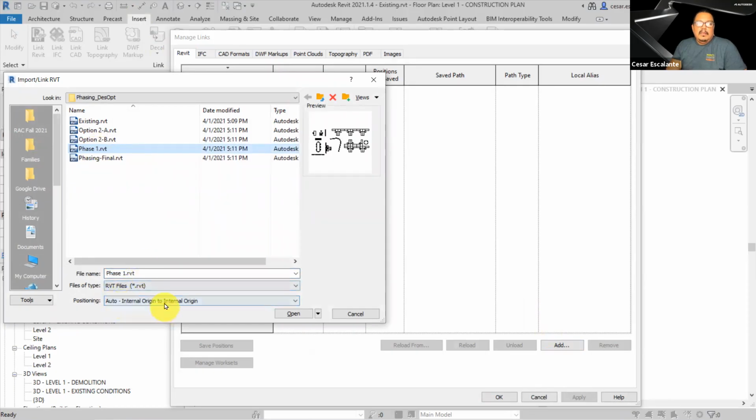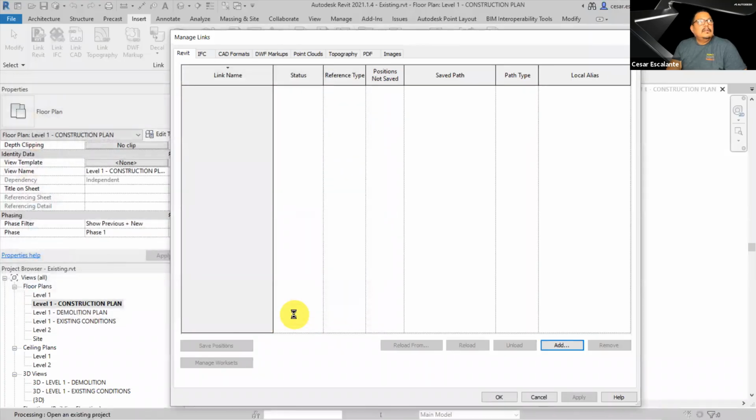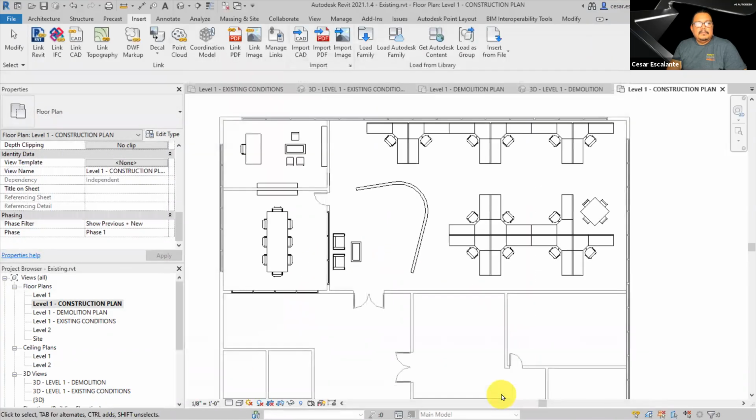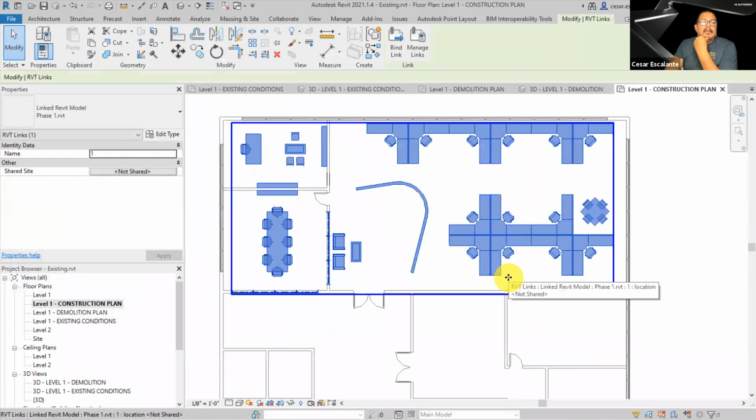I'm going to leave the origin to origin default positioning. And then hit OK. All right, that is a link of my phase 1.